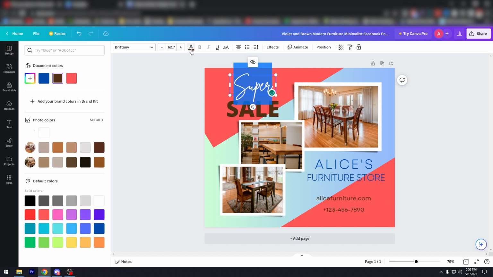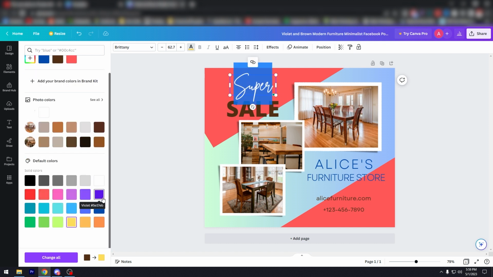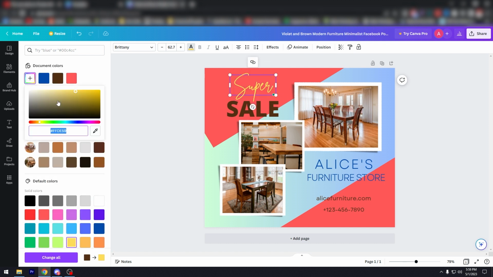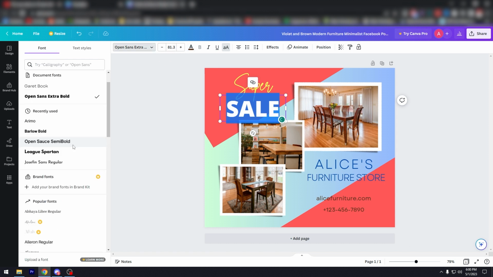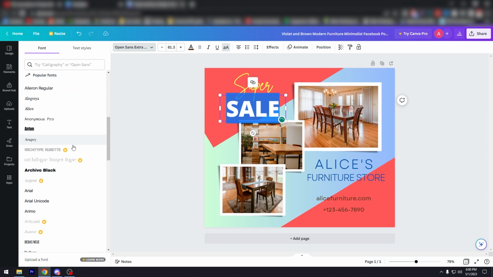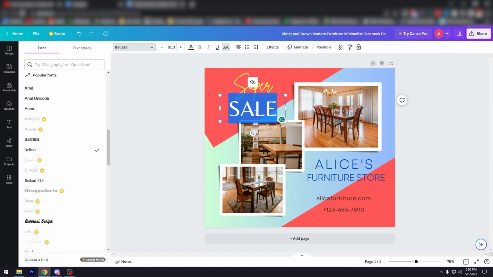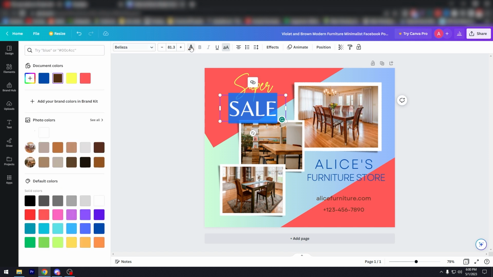So let's change the color too. Maybe let's make it like yellow, so it's more captivating. Let's use a more bright yellow. There you go. That's perfect. Let's change the font on this one. And let's use yellow again.